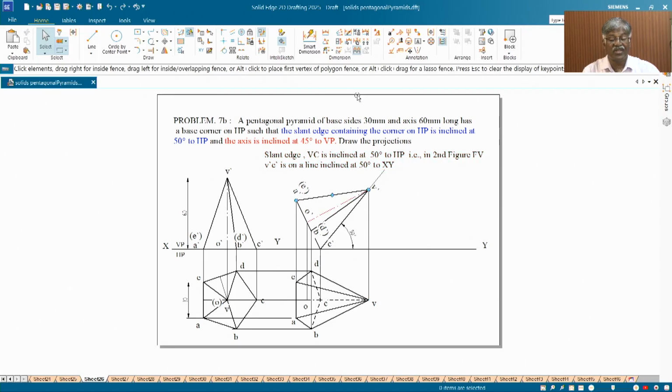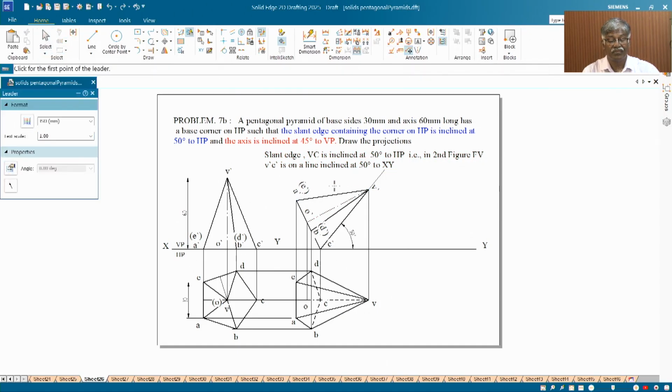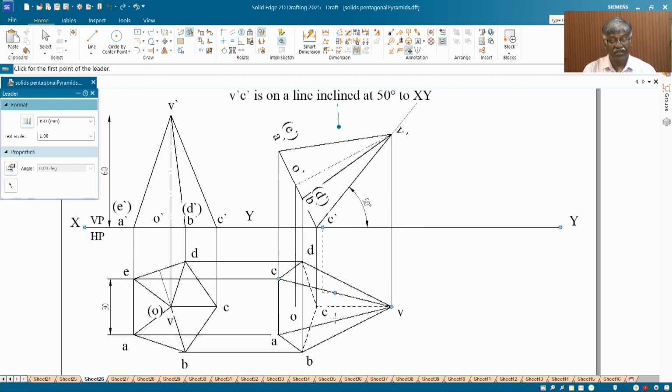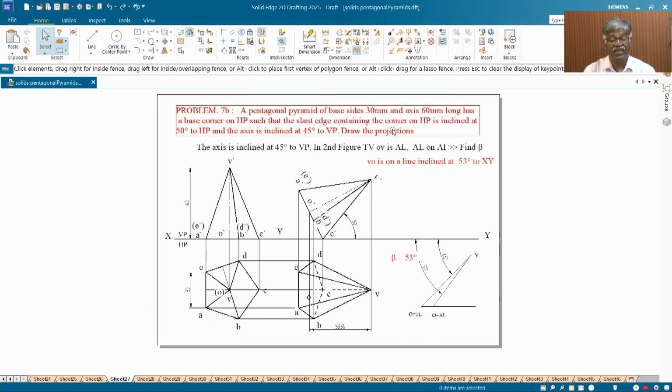So here you look from this direction. The farthest item from you is C, the base corner C. C is not visible and the number of lines connecting to that are well within the boundary. Definitely you can use this farthest item method and then complete. See, these three lines are invisible, the rest of the lines are visible. Again here you take care of the axis line, initially don't draw it so that you can complete the figure correctly and then continue.